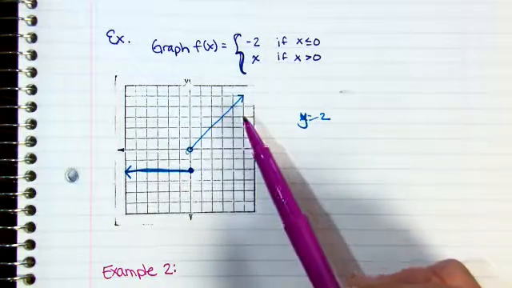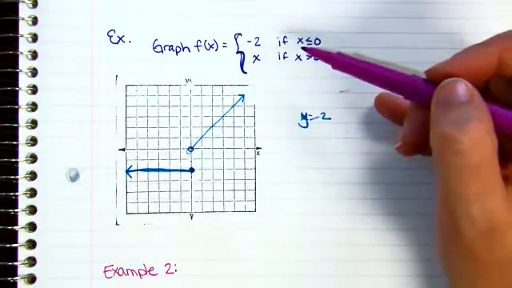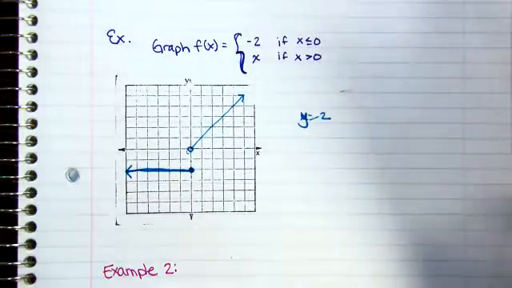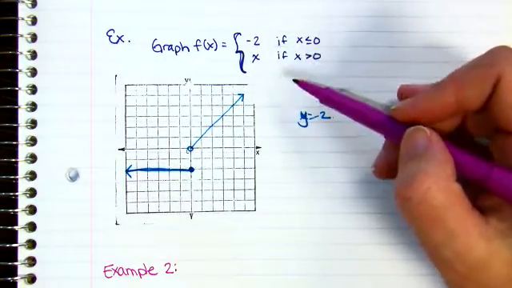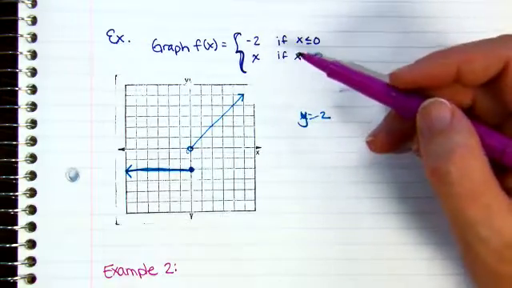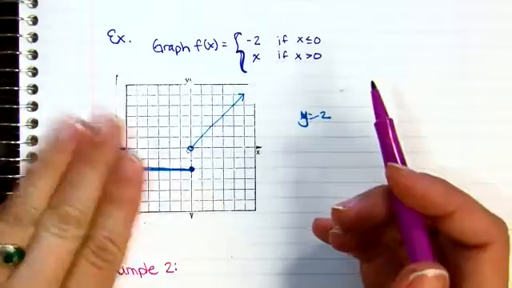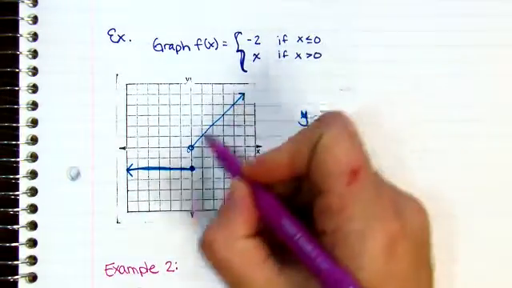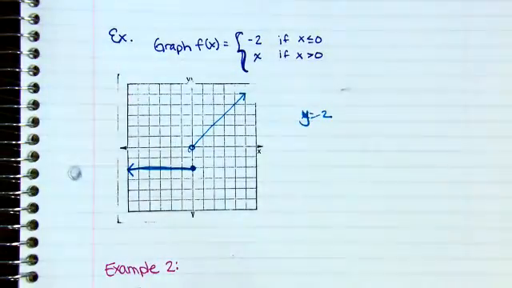Just another quick note about these piecewise functions. There can be more than two pieces, and if so, like in your homework, there are a couple that are 3 pieces. You're just going to graph each of the pieces individually. So it can be helpful sometimes if you draw it lightly in pencil and then you erase the half of the graph that doesn't apply. Like if I had drawn this line all the way through, then I would erase this piece down here.